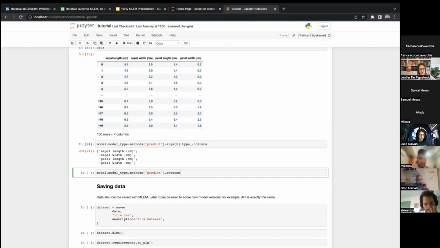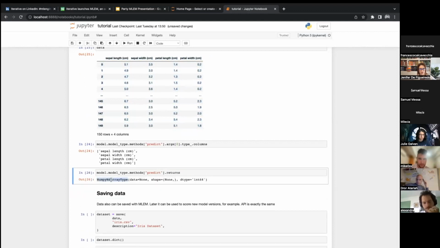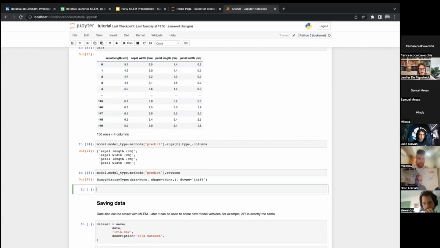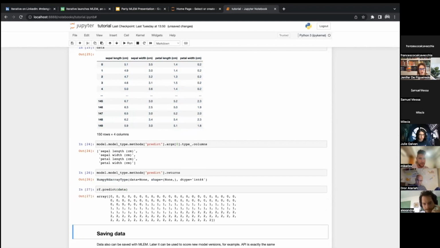And this model returns a NumPy array, and the shape is None, which means that it's a 1D array. And if we call the predict method with data, we will get this 1D array of predictions.